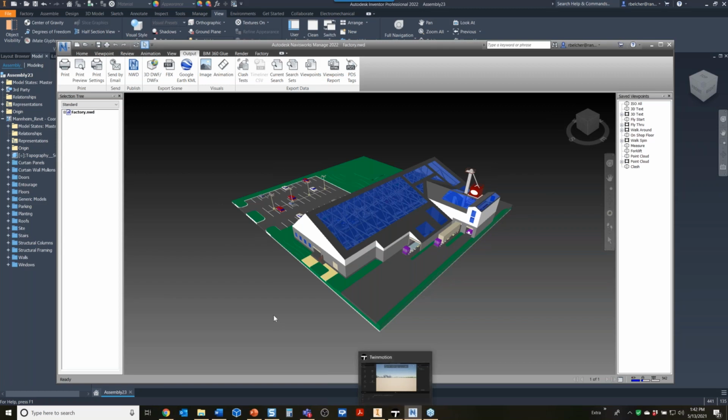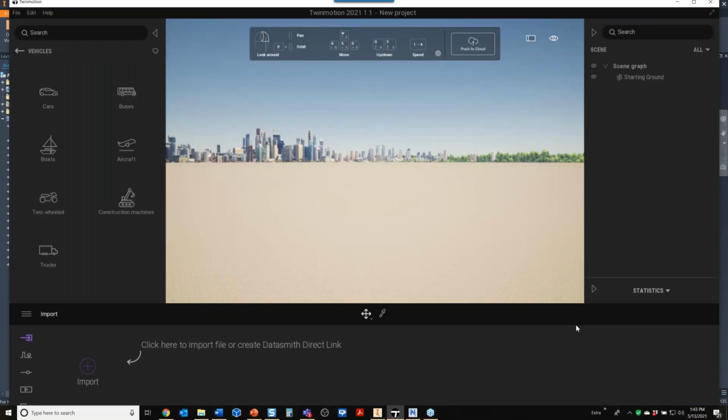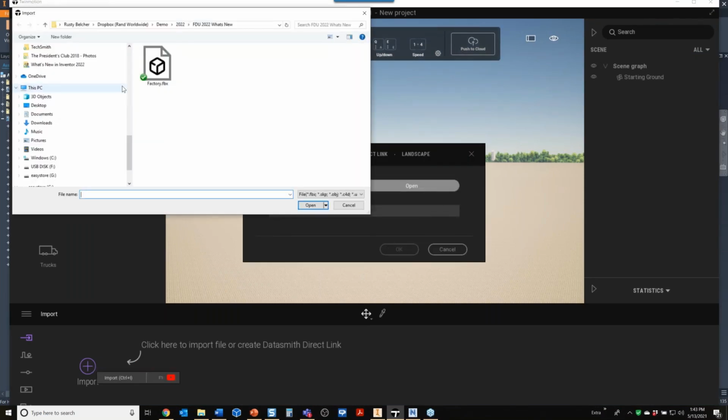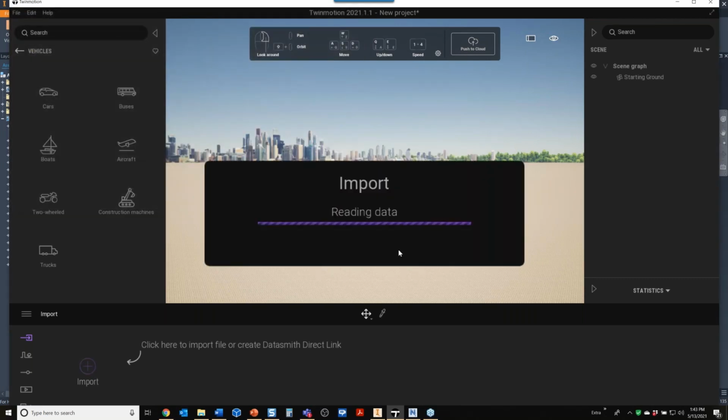Be that as it may, in the traditional sense of the factory utilities, I end up in Navisworks, where everything's come together and I've got my massive model. All I have to do to use Twinmotion is export FBX. And this is one of my larger models and it takes no time at all to export to FBX. But then I can go over here to this Twinmotion tool and go to the import command. I can select open and I'm going to import that factory from Navisworks into this environment.